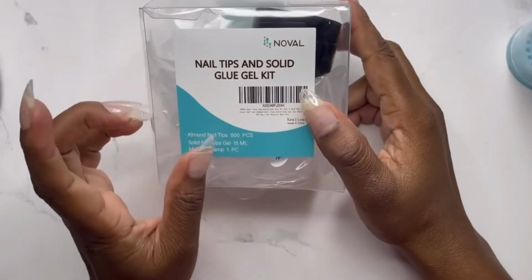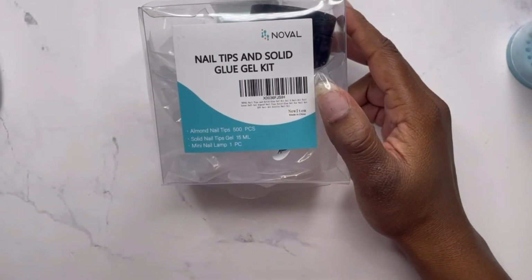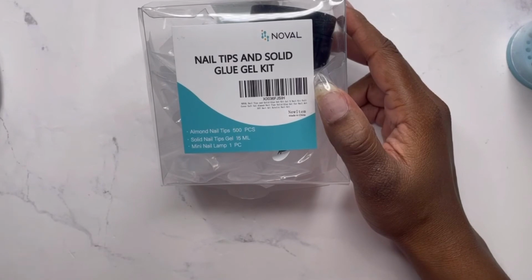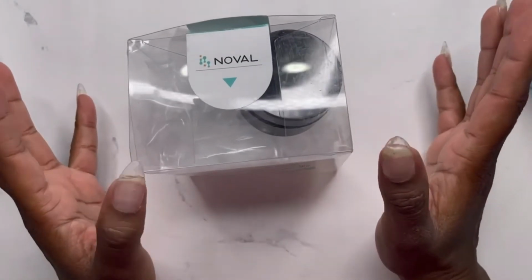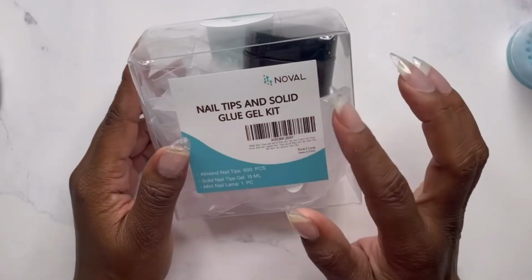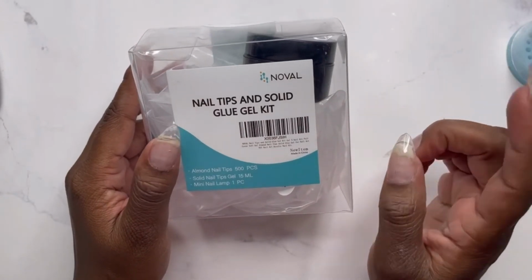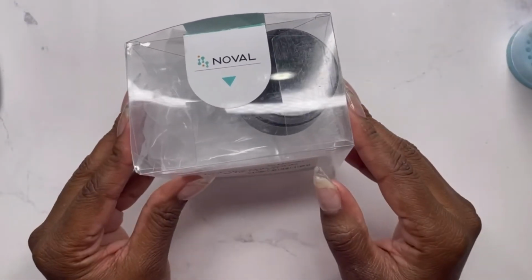When it comes to this kit, I will link it below. I did get it from Amazon. I hauled it a while back, and I'm just getting around to trying them out, mainly because those Born Pretty tips lasted forever, almost 2 months that I've been wearing those tips. And so I am just getting around to trying this one out, so we'll see how long this one lasts.